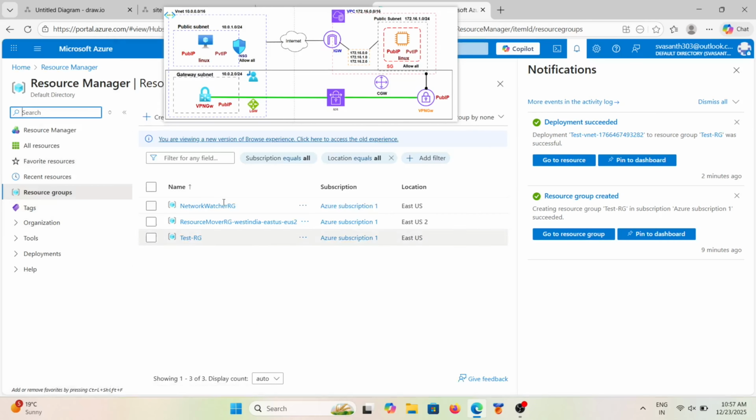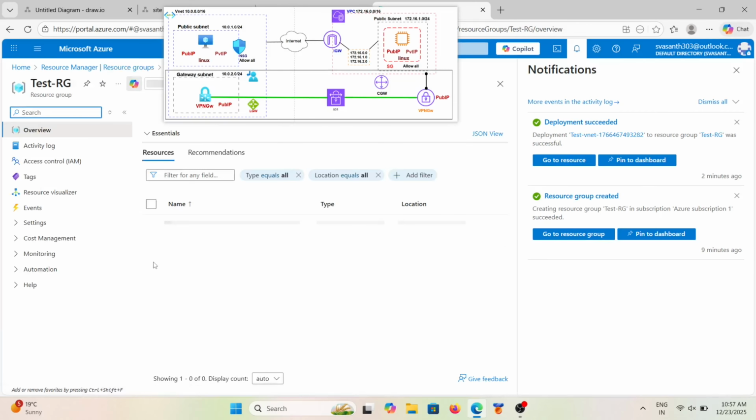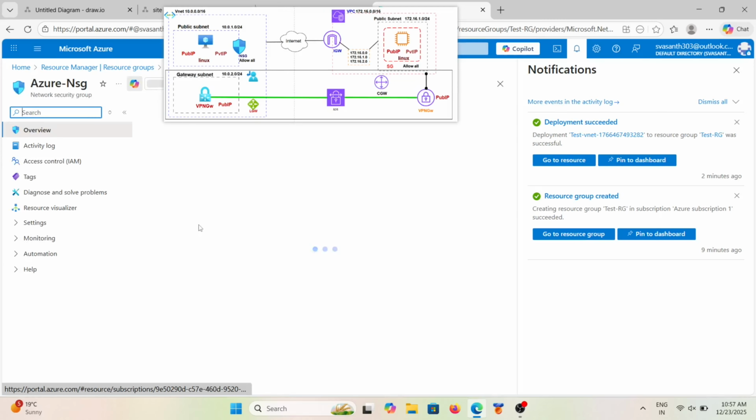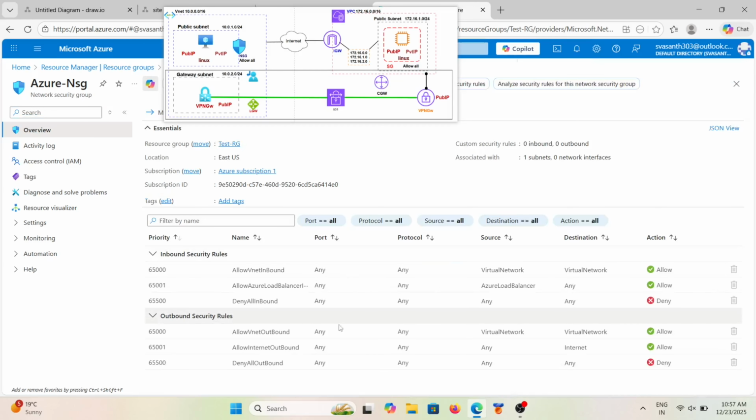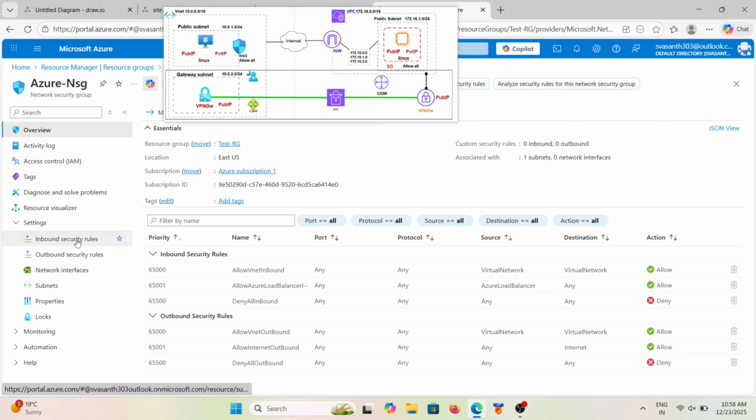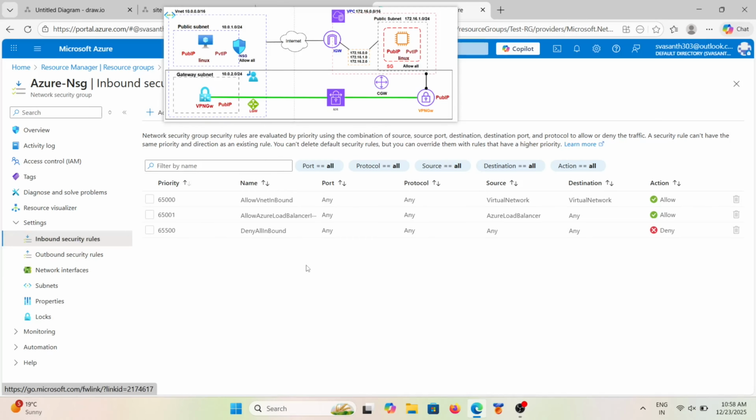Before creating the VM, let us create some rules in NSG. Azure by default provides implicit rules, but we're gonna create a new rule so it becomes an explicit rule.